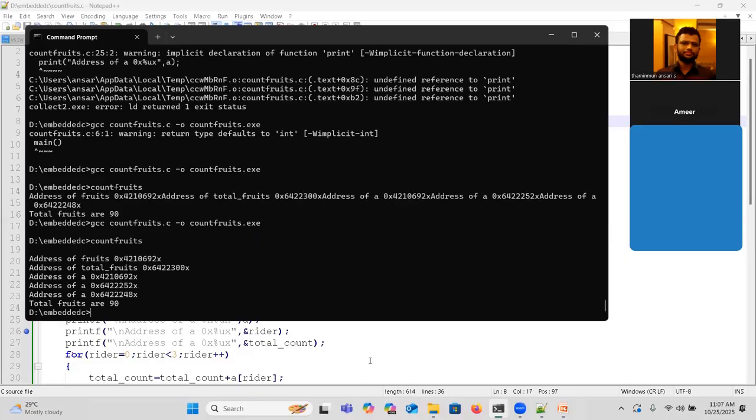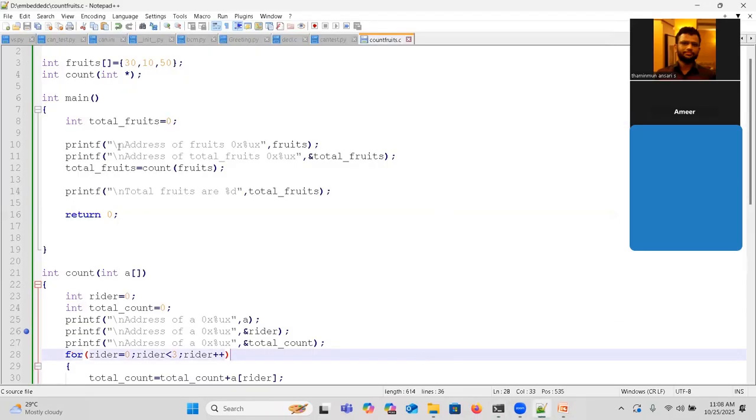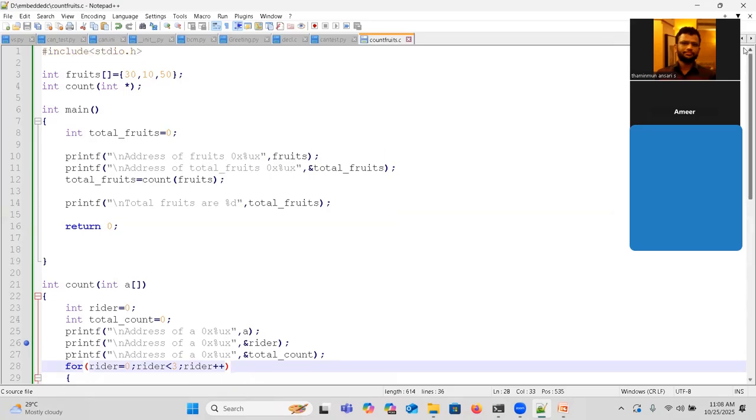Right. 4 2, let us see from this thing. Fruits is 4210692. Right. From there, very interesting. 642. Is it some sort of truncation that happens? 4210692 is a memory location that is different from, I think, what they are printing. The very first thing is the address of fruit, right? The address of fruit, as it is a global one, appears to me they store it in the stack but not in consecutive memory location.